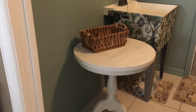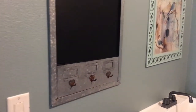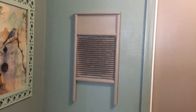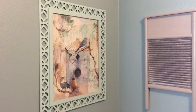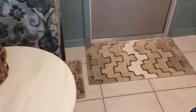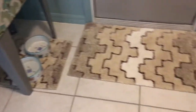This table — if you watched my video on Trash to Treasure, it was a roadside find that I painted and put a gray glaze on. The basket is from a yard sale or Goodwill, and I got this piece from Ross for $10.99. The antique wash tub I painted to match the door — it was from a flea market that my father-in-law gave me. It has a lot of character. This picture had a Kirkland sticker on the back but I got it from a garage sale for three dollars. The rugs are from Ross — they were a set in the bathroom section, but I liked them.